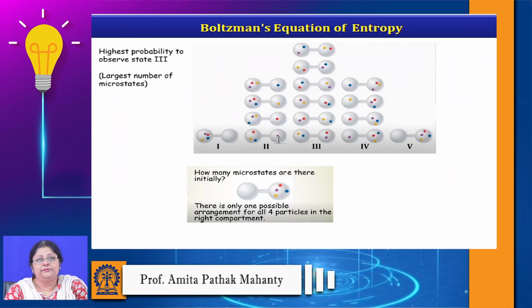But practically, we'll have to exclude some of these, right? Because repetitions will be there. Like the first two are basically identical. Yes, the first 2 are identical, but the probability of occurrence is not going to be the same. If this is going to occur once, this may also occur. Initially there was no possibility of having the gas on the other side.